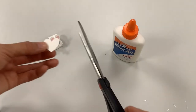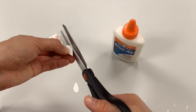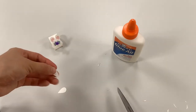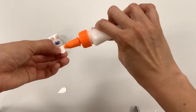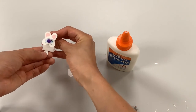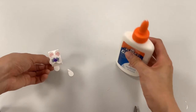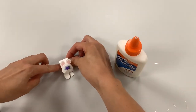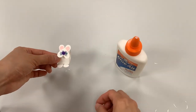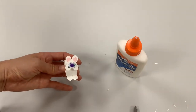Lastly, we will make the rabbit's feet. Take the third white heart and cut that in half. Again, trim the edges so they are round. Glue the feet to the bottom of the rabbit's body. And there you have a complete rabbit. While you make the mooncakes, you can set the rabbit aside so it can dry some more.